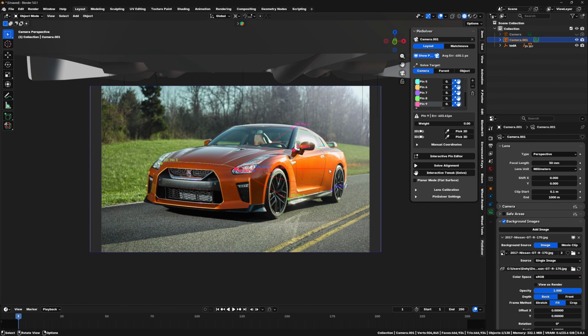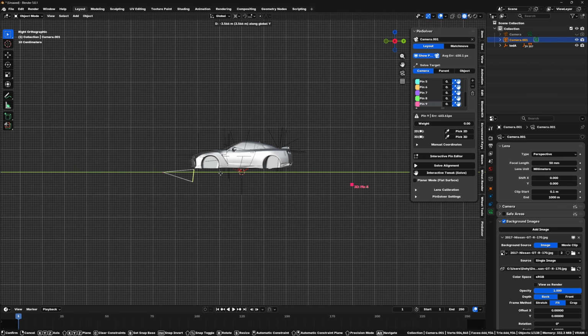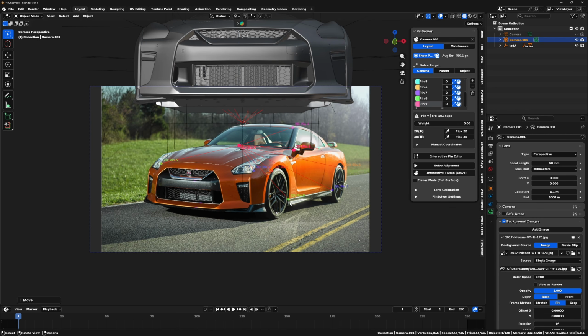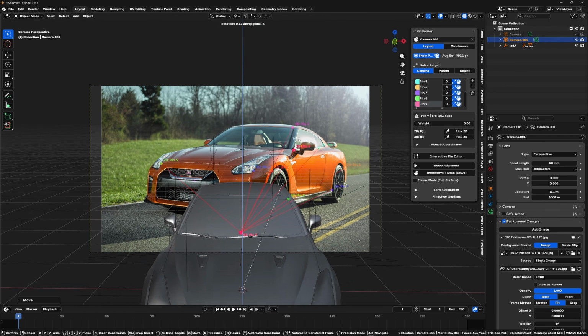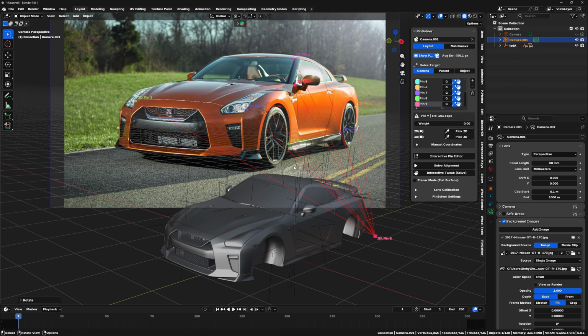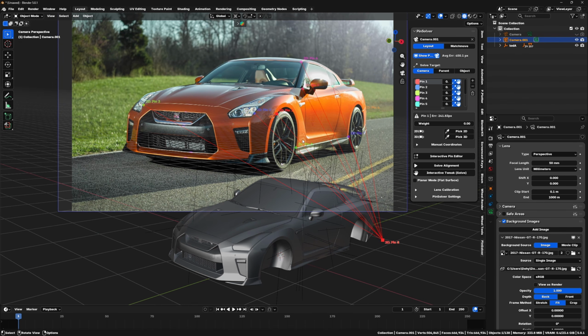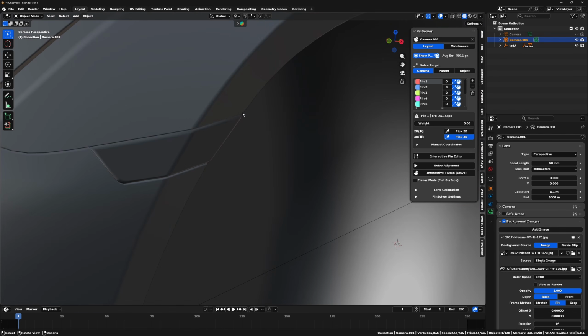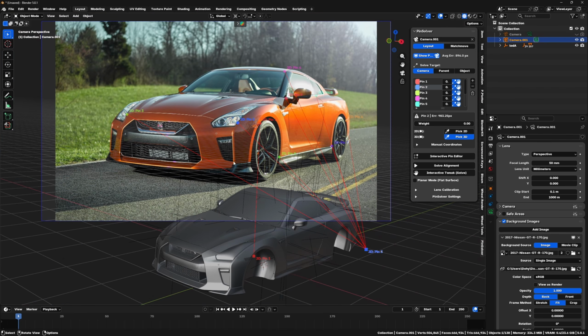Once you've added all your points, what I like to do is take the camera and move it back to a position in which you can look at the car and look at the image at the same time by rotating it roughly the same way. What this allows you to do is see the 2D point in the image and click the 3D point in the viewport. Then simply select the pin that you want to add in your 3D viewport, click pick 3D and select the point in your 3D viewport. Now repeat this step for all pins like you did with the 2D image.